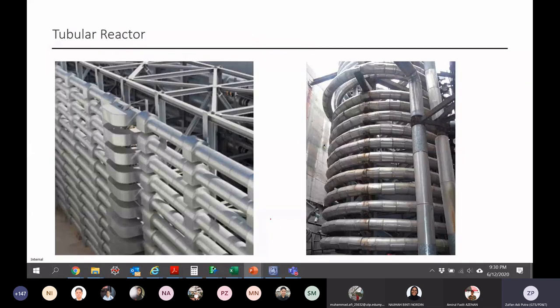Okay. So this is one example of a tubular reactor. I took it, this is more like a polyethylene reactor, a tubular polyethylene reactor. So they have polymerization within this tube. This is circular, so within this tube, for example, this is the ethylene making PE, and we have the outer pipe as the cooling medium.